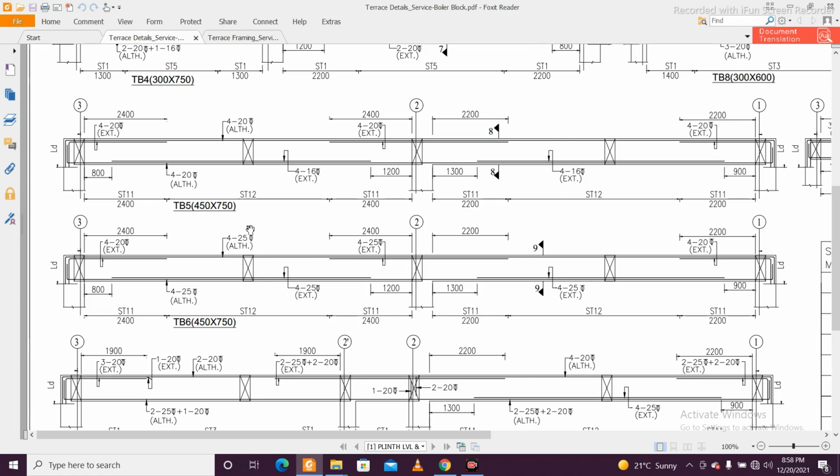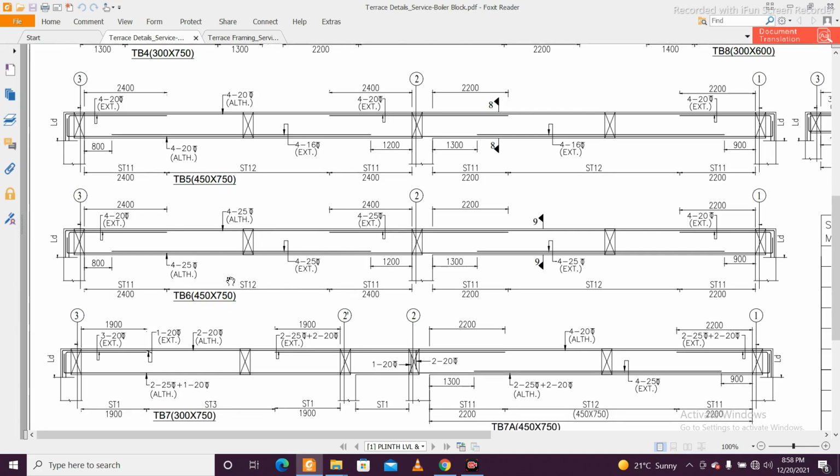So generally there is a calculation involved here. We'll talk about that, and what the codal specifications and standards are for this. Generally it is 0.1L in the discontinuous end and 0.3L in the continuous end. Like this it is there, and in the bottom also the total length of extra is 0.6L. We'll discuss that, but first let us understand this diagram.